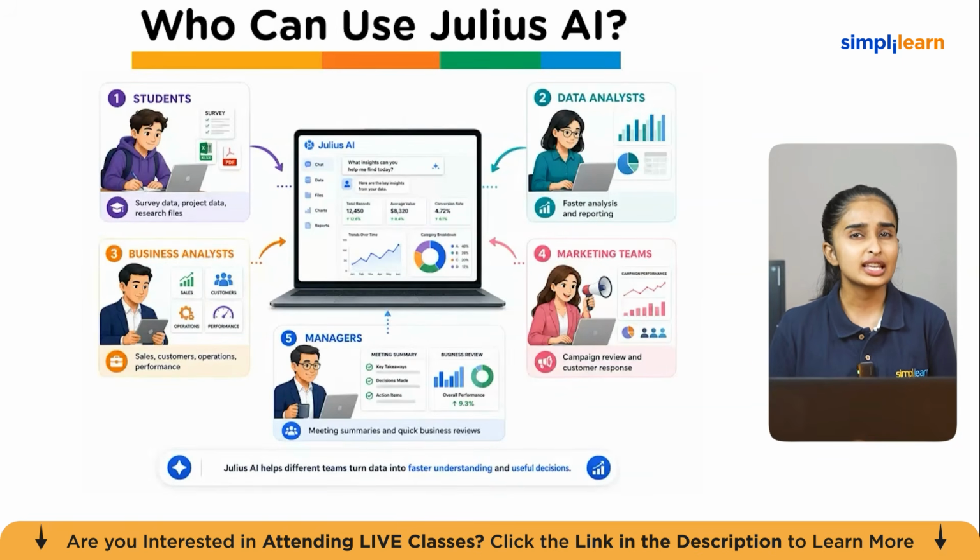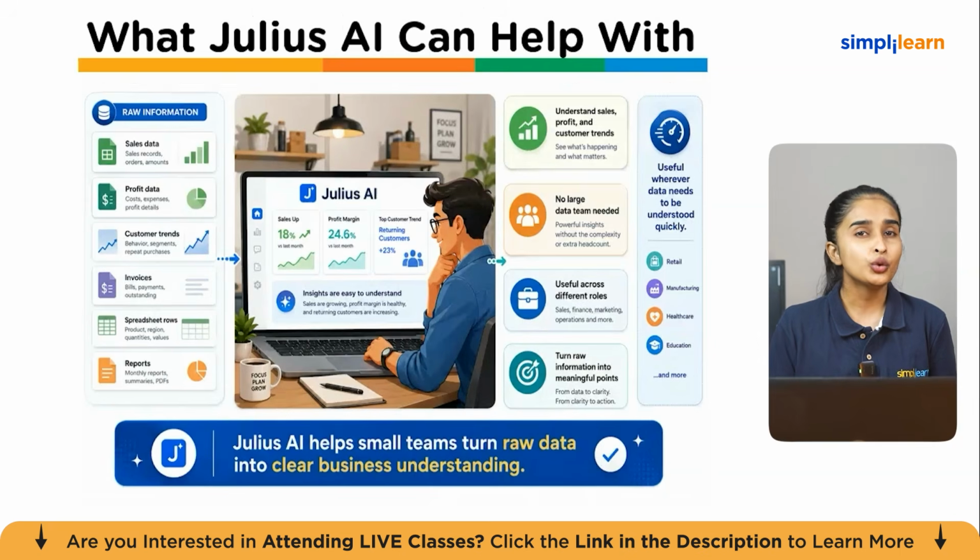Now, this is why Julius AI is not only limited to one role. It's useful whenever data needs to be understood quickly. The key point here is that Julius AI helps users move from raw information to meaningful points. So now that we know who can use Julius AI, let's try to understand what it can help with.